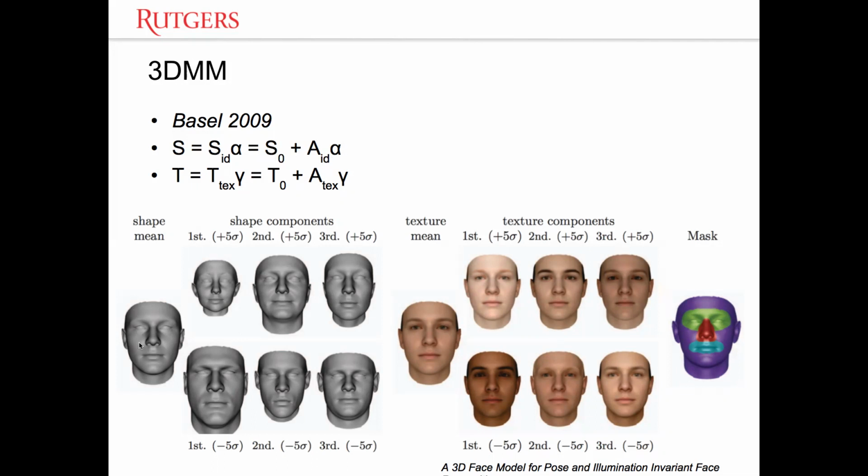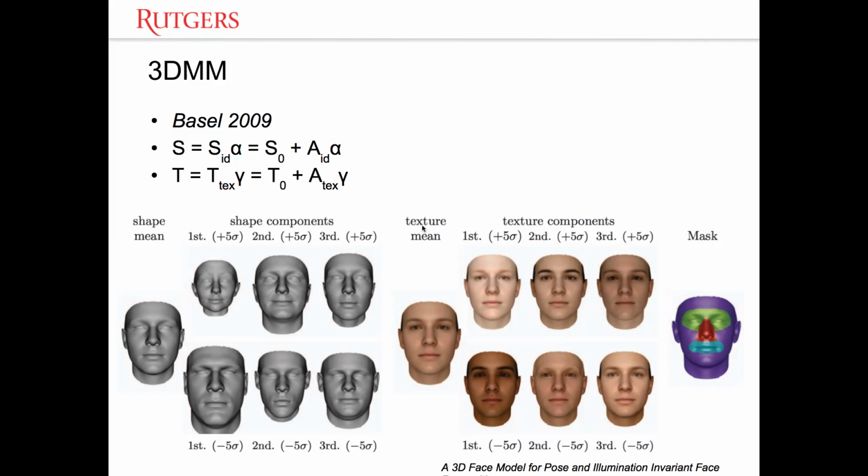So take a look at this example. We have the average shape, which is this character. For the first principal component, if this is 5 sigma away from the mean, it actually becomes quite small. And if it is -5 sigma away from the mean, it's kind of huge. And the second component kind of represents the size, the width of the face, and then the third and fourth.